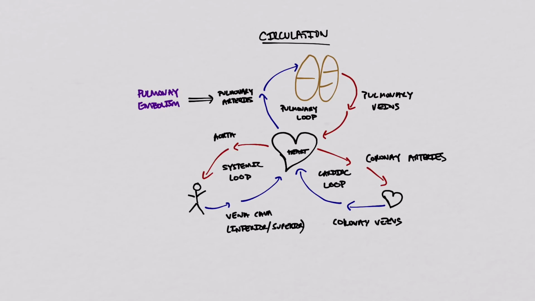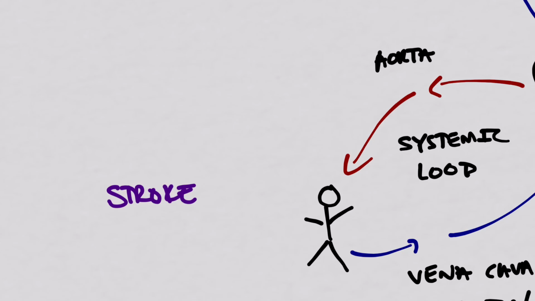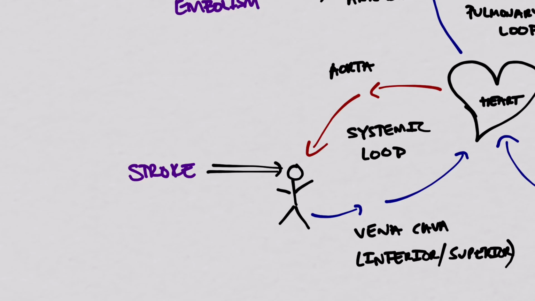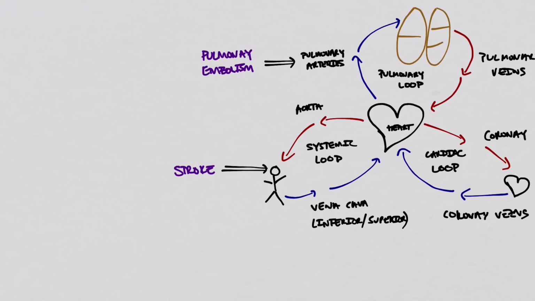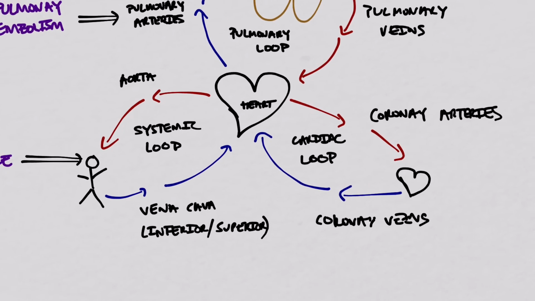Okay, so that's the first type of blockage. The second type of blockage that we're going to talk about is called a stroke. I'm sure you all have heard that word before. Okay, and a stroke is caused by a blood clot specifically that's happening somewhere within the brain. And a stroke is very bad, again, or can be very bad, because it cuts off blood supply to a part of the brain. So depending on where the stroke happens in the brain, it can debilitate people in different ways, but essentially it's going to lead to tissue death in whatever structure that artery is supplying blood to. So stroke is another blockage, or is the result of a blockage in the systemic loop, specifically the brain.